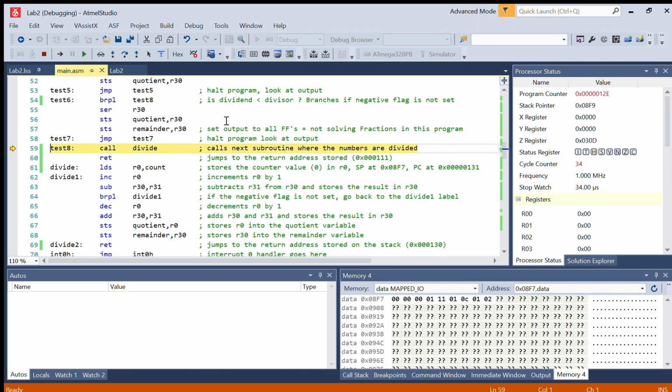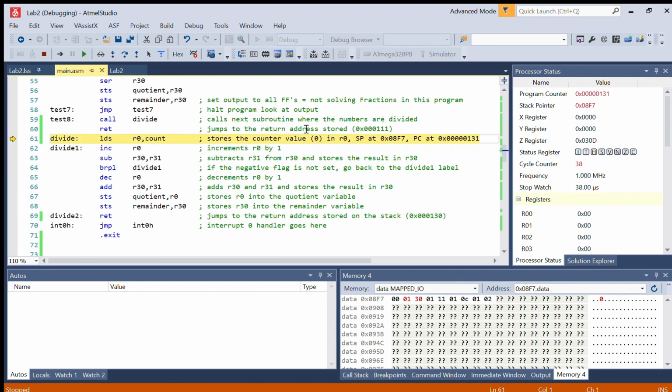Since we have passed all these tests, we're now going to go into the divide subroutine. We can see once again that our program counter and our stack pointer have changed, with our final memory address being put onto our stack.